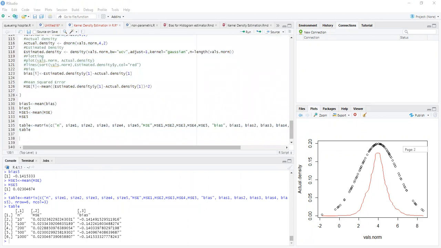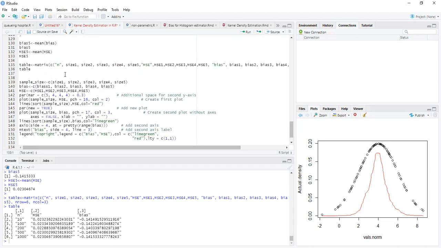I want us to rearrange, I want us to organize the sample size. Those are the sample sizes, so I've reorganized. The bias, those are the biases. Bias 1, bias 2, bias 3. Then the mean squared error, those are the mean squared errors. Remember, R will just read. For example, if mean squared error number 1, it will just read it above.